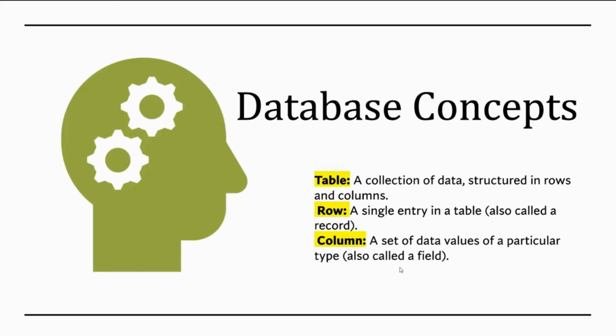So as you know, a table or entity is a collection of data structured in rows and columns. Row is also called a record. Every record is unique. Okay, so every record contains a unique GUID, global unique identifier. And in one record, we have multiple fields, multiple different types of fields. Based on the requirement, we create the fields. Okay, so these are the three major components which we need to understand in the database.